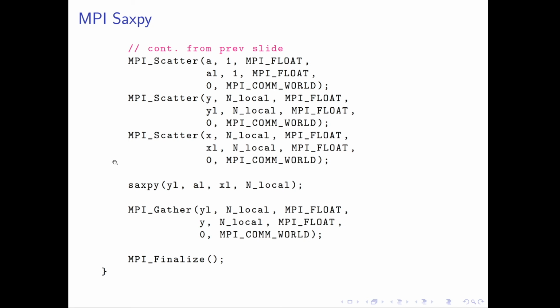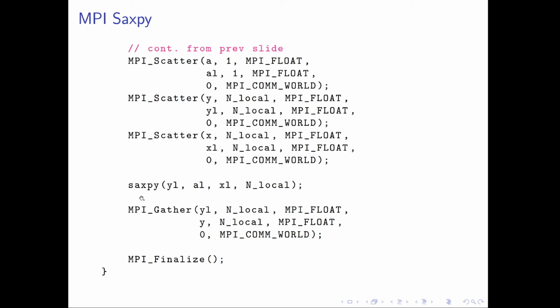So I'm sending float arrays here, right? And then when the data is distributed, those calls are blocking, and when those calls return on all ranks, then I perform the actual XP computation. And I'm not even repeating this here. This is just the ordinary XP for loop that we encountered so many times. And it is executed not on the whole array of size n, but only on this array of size n local.